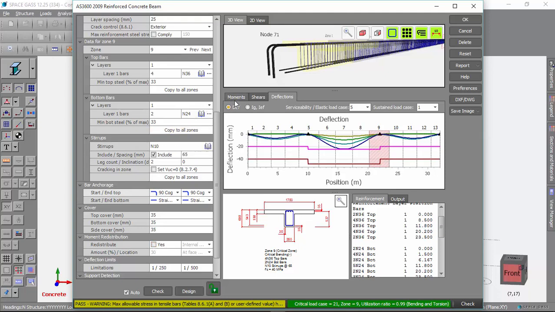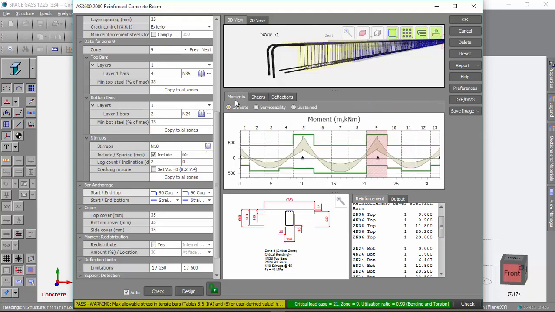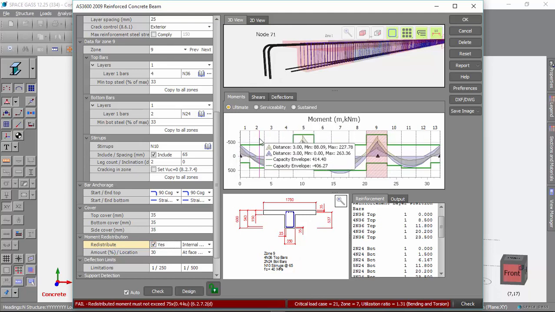So Space Gas lets you do it by first of all just turning it on. I'll just switch back to the moment diagram first. So just take note, we've just got the envelope there of negative and positive moments. So if I turn this on, you can see there's now a second set of curves, and they represent the redistributed moments.